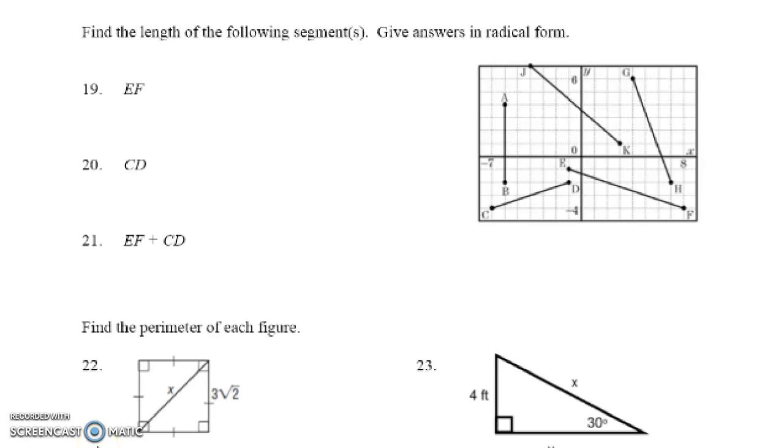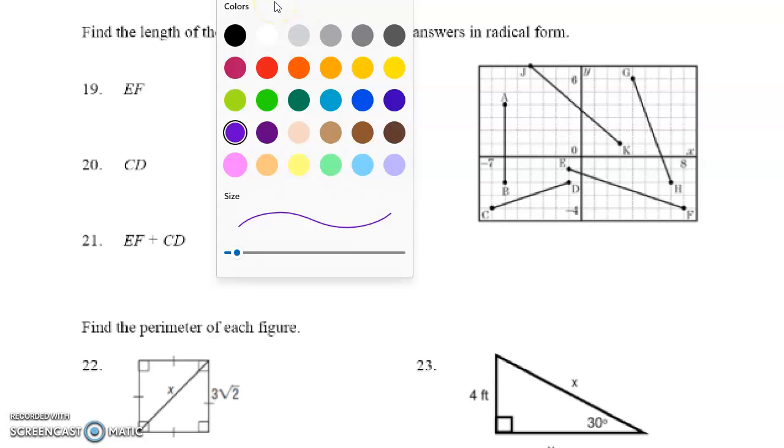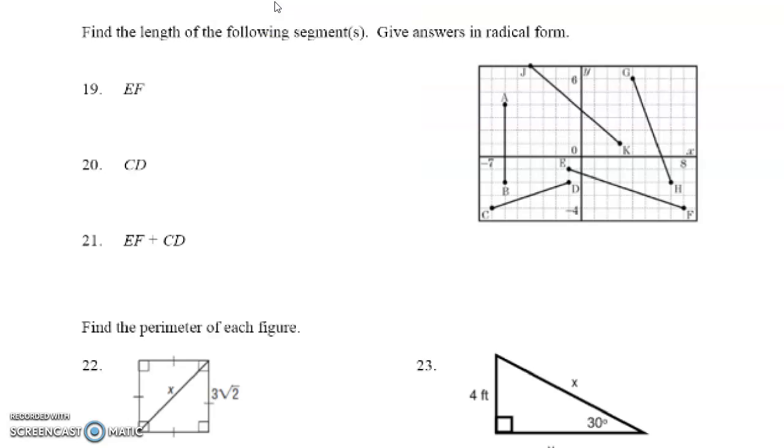These problems give you a reason for why we're learning a lot of this radical math stuff. And it is because when we find lengths of segments, like we have been doing since, I don't know, the 2nd or 3rd week of school, we need to use the Pythagorean theorem or the distance formula, which is one big radical, one big square root. And so when we find the length of EF, I'll use a brighter color, we need to find the height and the width, and then set up either Pythagorean's theorem or the distance formula.